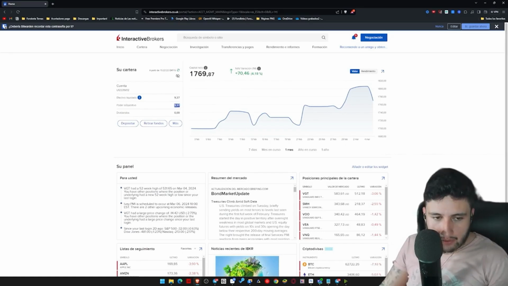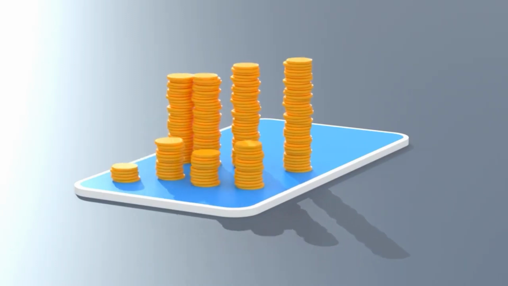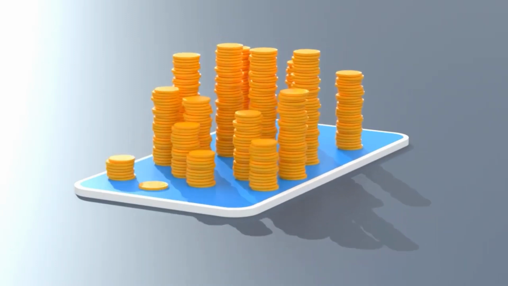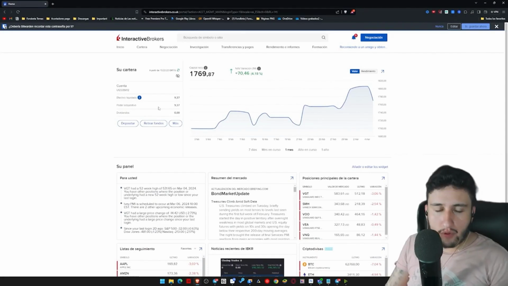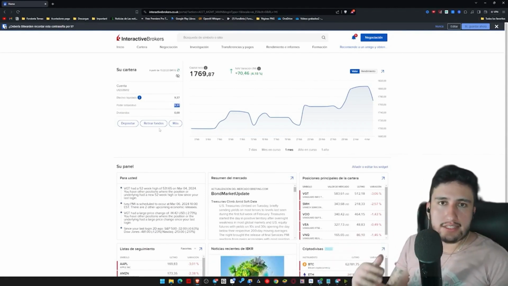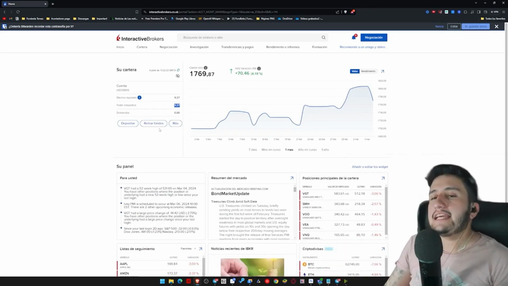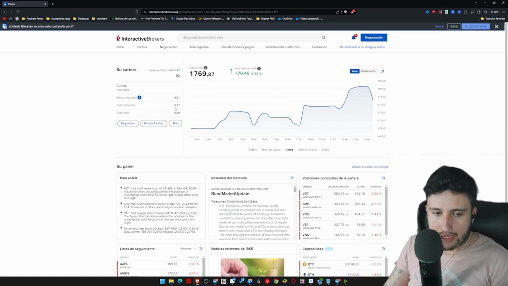When you make a deposit, you should always keep in mind that the money must clearly appear here where it says buying power, because sometimes you might make a deposit, but the transfer is still being processed, so it doesn't immediately show up as available for making purchases. That's why if you're going to buy a particular stock, you might see a message saying you don't have enough balance, and that's simply because the transfer hasn't finished processing yet. So always make sure that the available money appears under buying power.